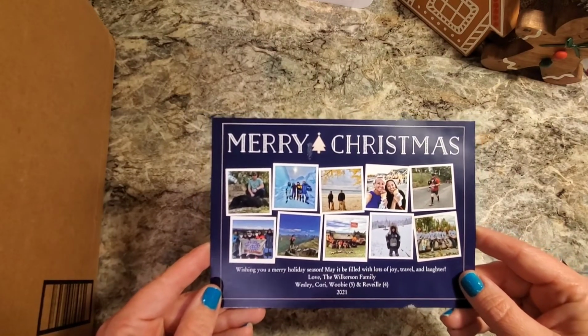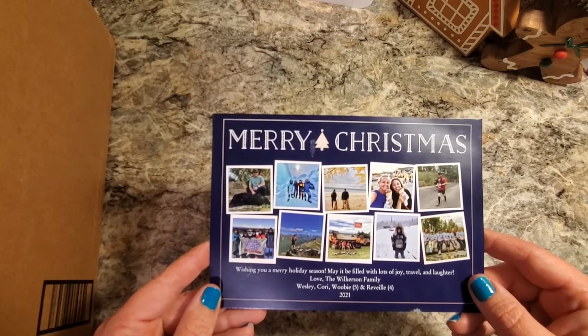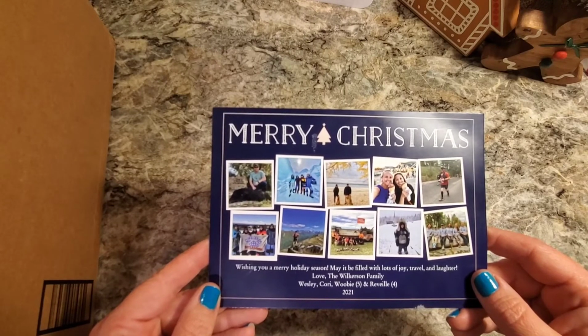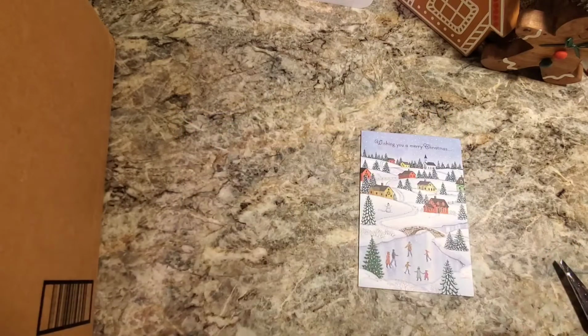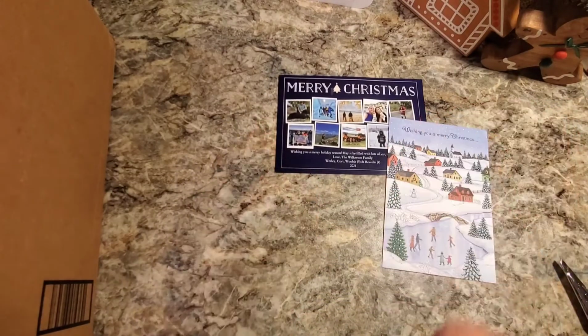And it says, wishing you a merry holiday season. May it be filled with lots of joy, travel, and laughter. Love the Wilkerson family. Wesley, Corey, Wooby, and Reveille. And Wooby and Reveille are their dogs. So look at these adventures these guys have. They are absolutely amazing. There is all kinds of pictures on the back as well. Love, love, love. And then we have a card from my friend Janice.